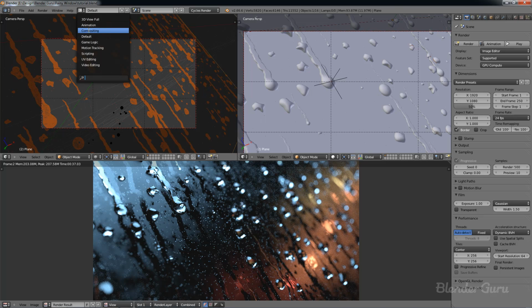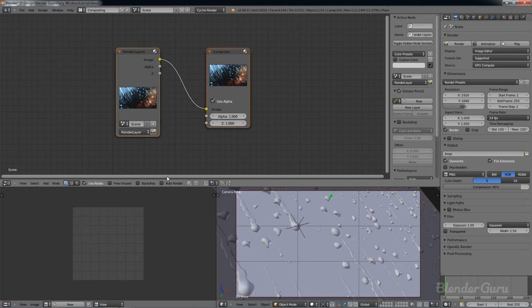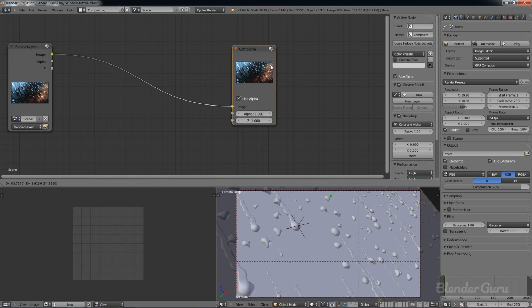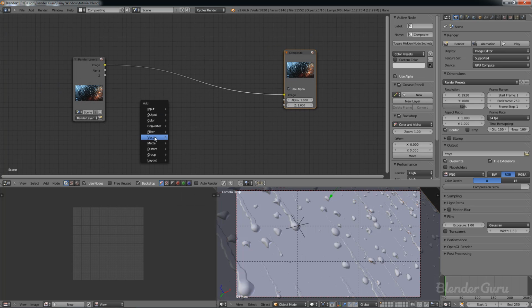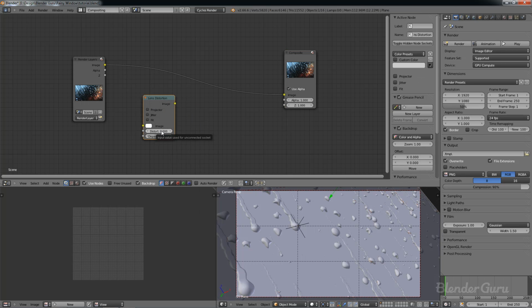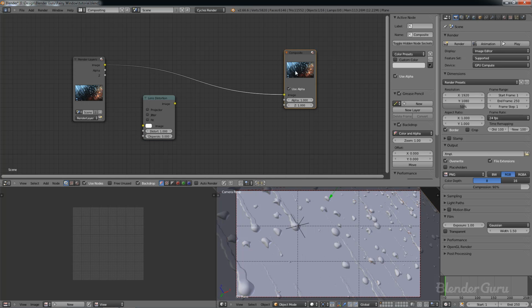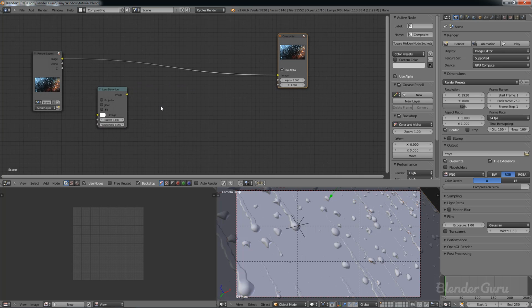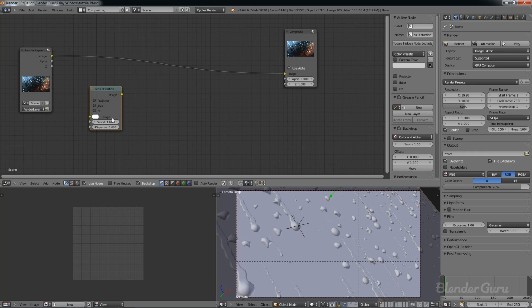We might do one final thing in the compositor. We're going to do a vignette. Oh, of course we're going to do a vignette, because I always do vignettes. It just wouldn't be right. I'm going to give it a lens distortion node. Somebody sent me an email recently with a correction on how I do this vignette. I have previously been using the math node, but apparently you don't need to. So I'm going to add a lens distortion node, which I just did very quickly without showing you.